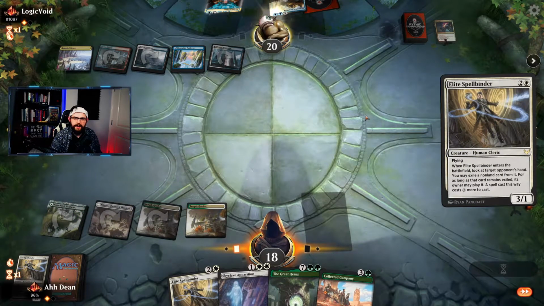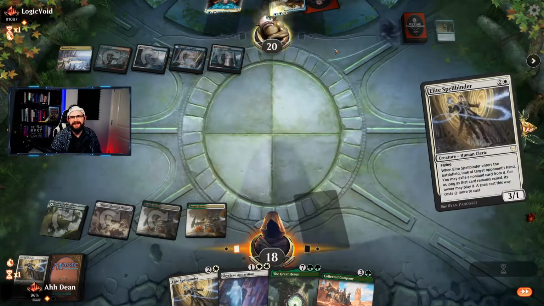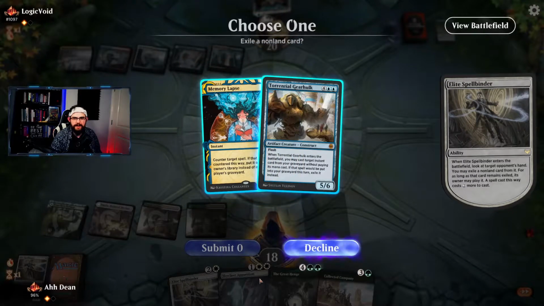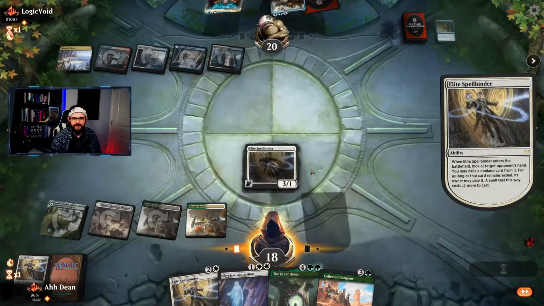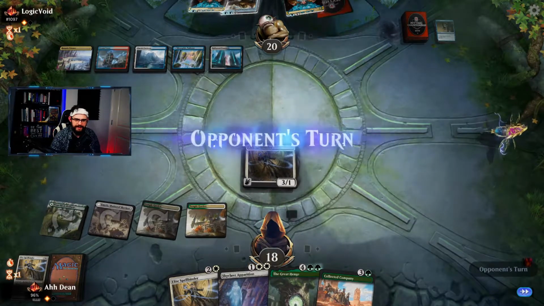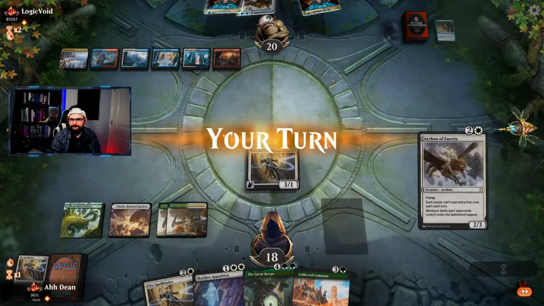Ooh, what's Oppo got here? Is it another Memory Lapse? Censor. I've got enough to pay for it. Fantastic. And we're having a look at Oppo's hand here. Another Memory Lapse. So let's get rid of this Torrential Gearhulk. Make it just more difficult for them to cast. We can start dinking in some damage here. Okay.